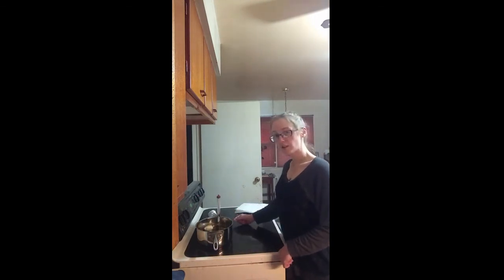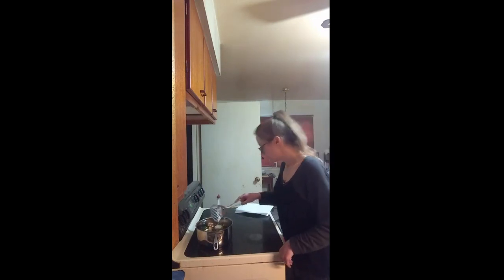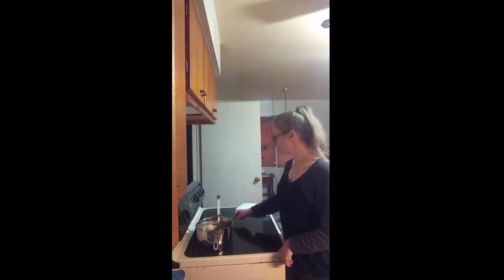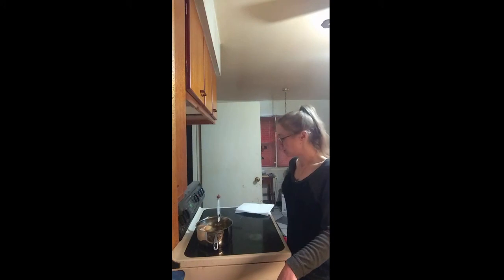I'm excited to try these because I've never had fried Oreos and I've never made them before. I've heard they're really good — I've heard they get really soft and warm on the inside so it all melts into one and it's not a crunchy cookie anymore. This batter is a pretty standard batter that they make funnel cakes and elephant ears out of, so it's pretty much the same recipe and same consistency, except you're coating an Oreo in it instead of pouring it to make a funnel cake or an elephant ear.